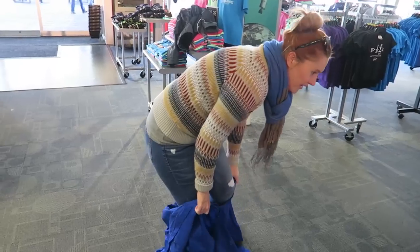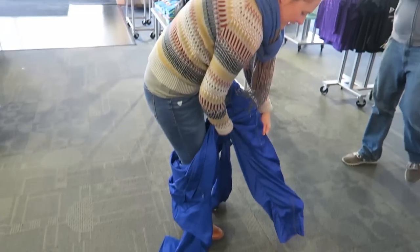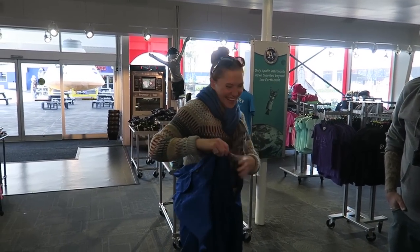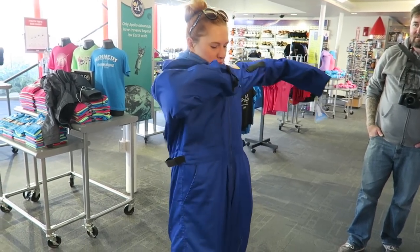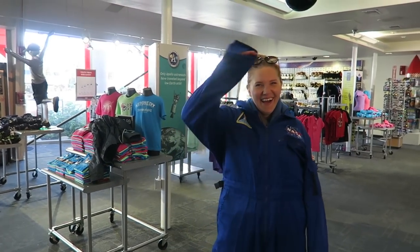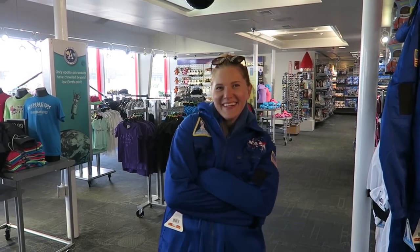Now Jen's trying on the same suit — yeah, with your boots! Some people call her the space cowboy. It's going to fit you much better than me. That actually looks pretty sweet. Reporting for duty, sir. It looks cozy — it's like a onesie but better. This is like a Snuggie. Like a spacey. I'm going to be like a space gang.